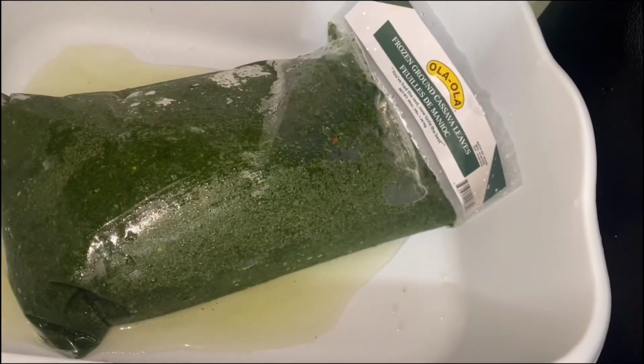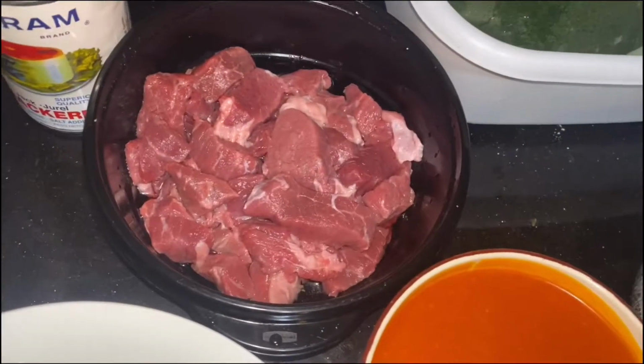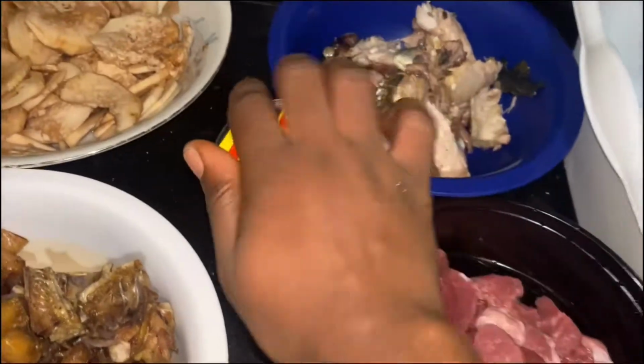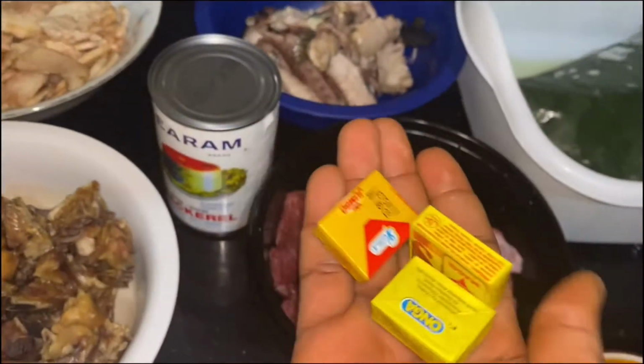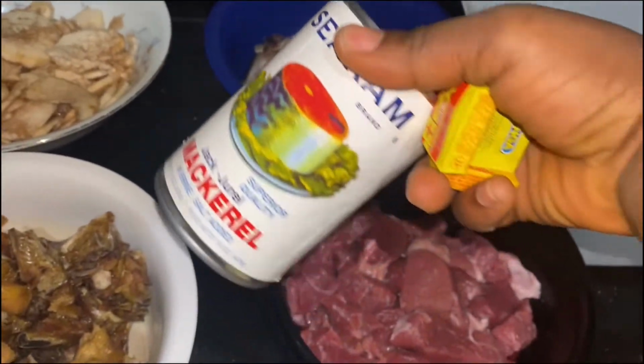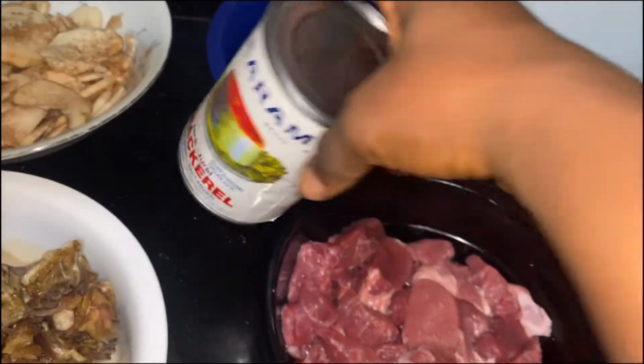Yes, I got these cassava leaves from the Asian store. And I have my meat, and I have my Maggi cube and mackerel canned fish. Yes, I have jumbo shrimp and onion, and I have mackerel canned fish. So these are all the ingredients I'm going to be using for this recipe.